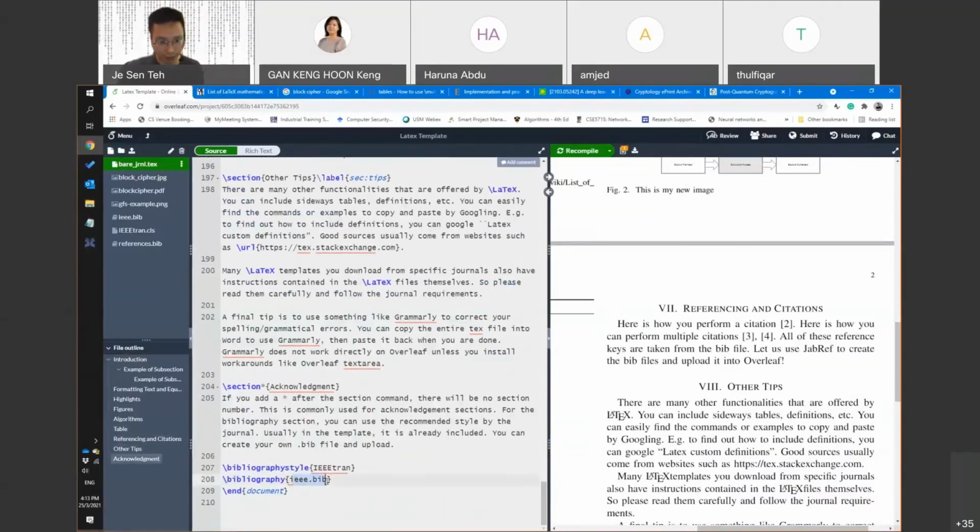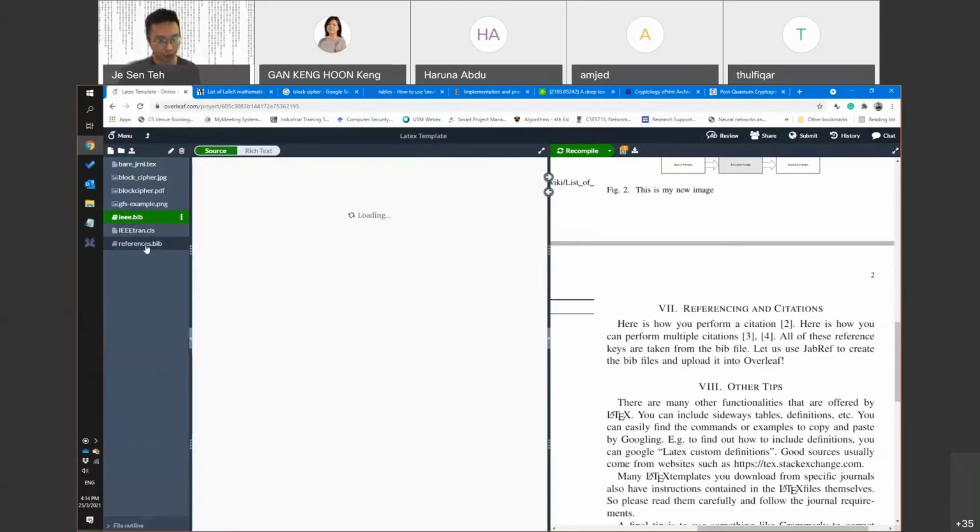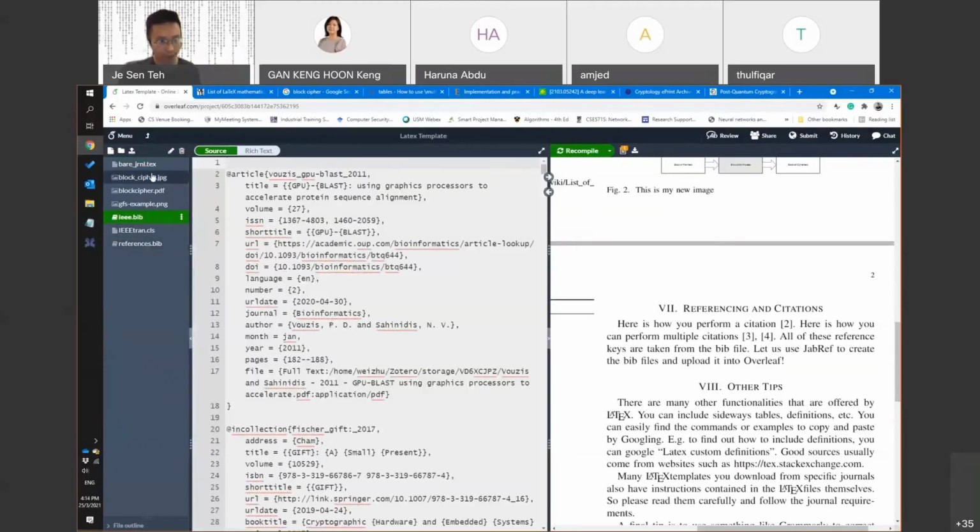Right now this LaTeX project is using this bib file. If you go to the bottom of your page, you will see that here we have bibliography style IEEE trans. Usually when you download a template, they will tell you which bibliography style to use. Sometimes it's already given to you over here. This is the IEEE transaction bibliography style. So you just need to change this here. Now it's using IEEE.bib, which is another bibliography repository. This is an example I've given earlier.